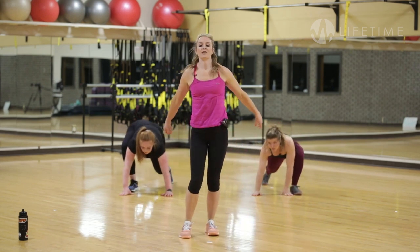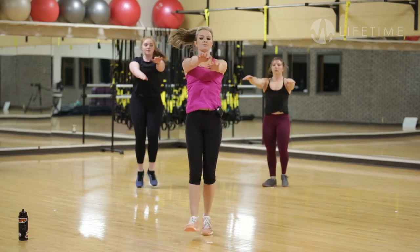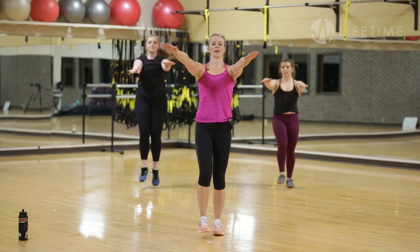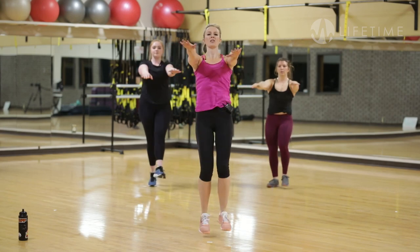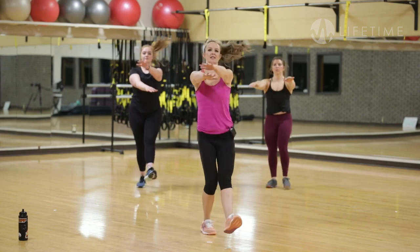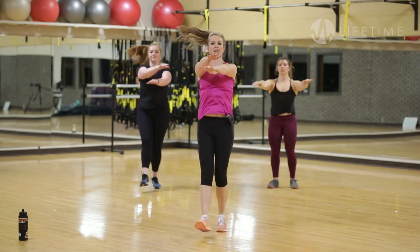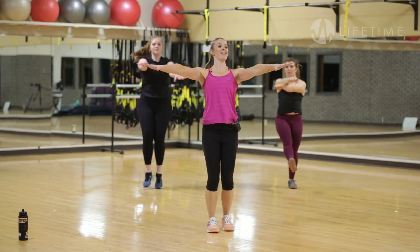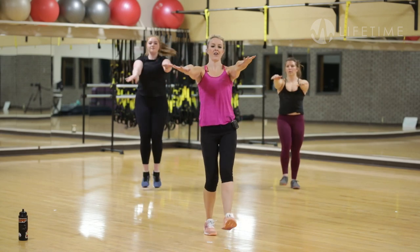Coming up, here's our last moves, our mummy kicks. So remembering, option one here. Either option you take, keep those arms up to 90. Stretch through those shoulders. Yeah, you got it. Good work, good work.